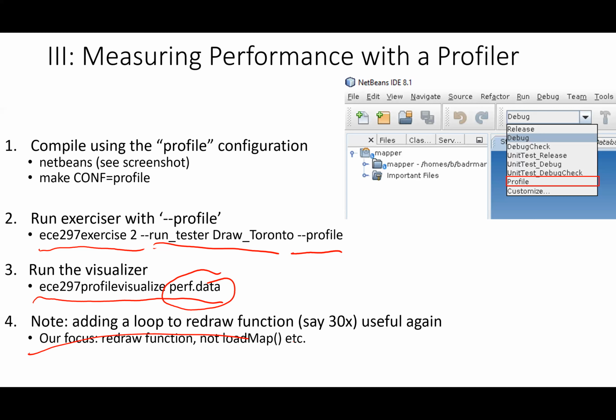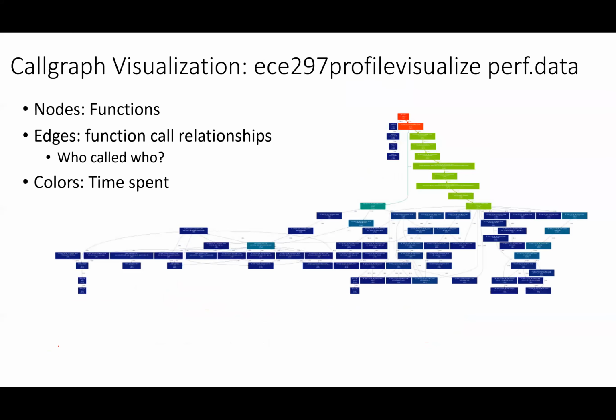I'm going to leave my loop that slowed my redraw function down by 30x in. The reason is I don't want to spend forever clicking around in my GUI, and I want the profiler to see most of the time in my redraw. I don't want to be seeing all the top functions in load map, which, unless I do a lot of redraws, is what I'm going to see. Load map's going to be the number one CPU time thing for a while. If I click on things enough, eventually the redraws would become the main CPU time, but to get that faster, I'm going to leave my 30x loop in there. Okay, so let me show you what that looks like.